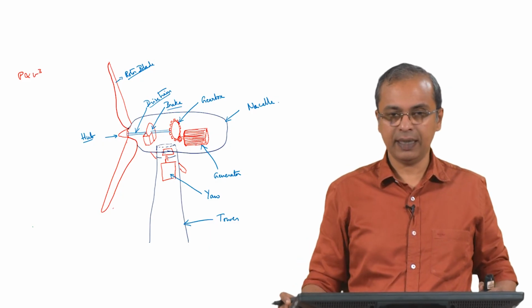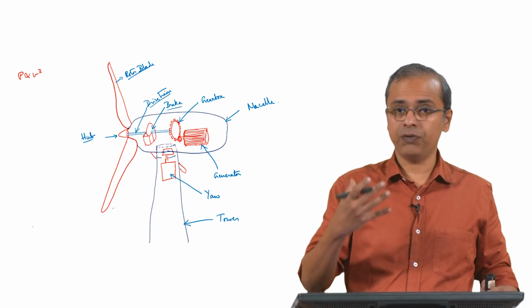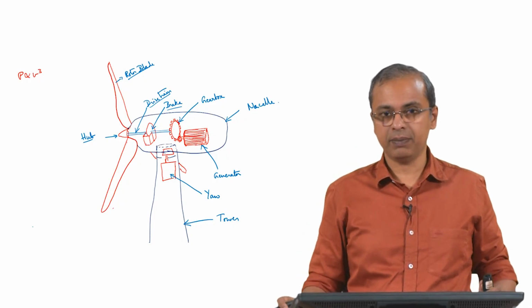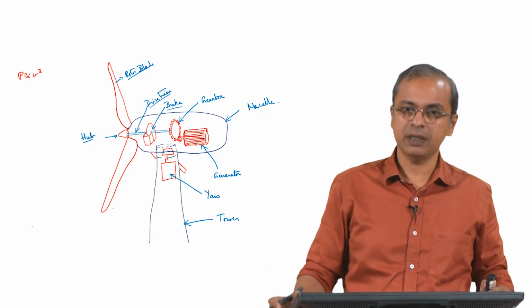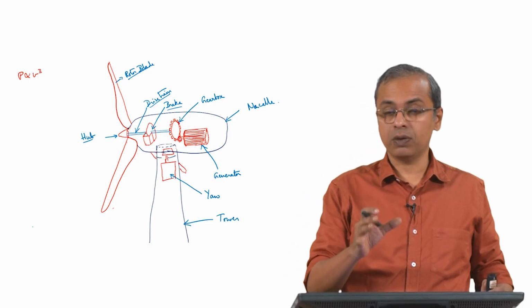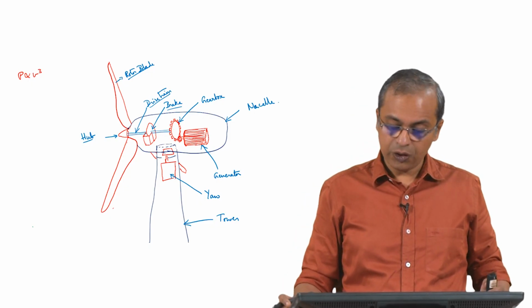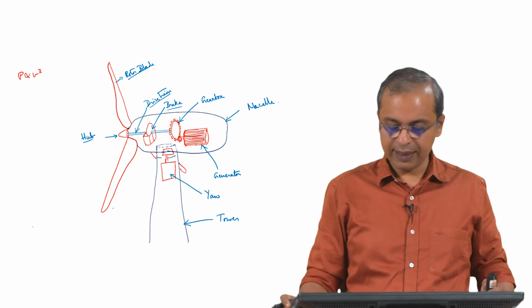So it can actually damage the wind turbine, the blades, and therefore you need a braking mechanism to stop the wind turbine if you want to stop it for any reason. It could even be for routine maintenance if you wish, but in any case, to deal with the situation that you may have very strong winds, you do need a braking system to stop the windmill if you desire to do so.